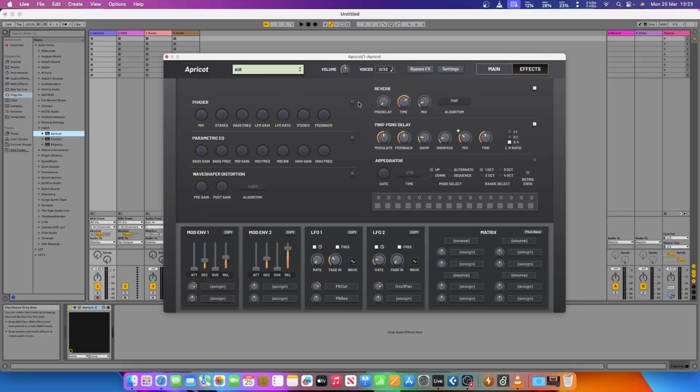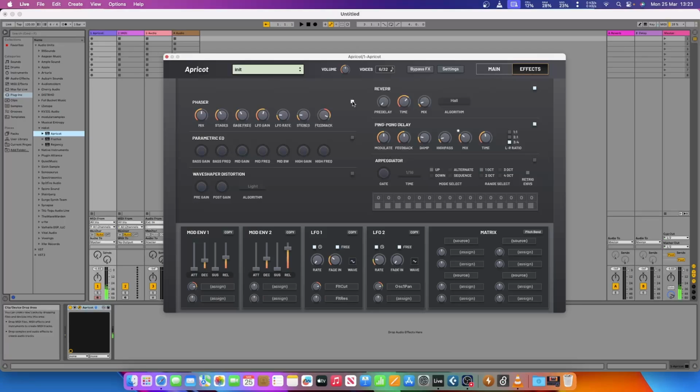Also, we've got a phaser, which gives another nice effect. Of course, you can mess about with all the settings, turn the volume down, or the mix, I should say. The mix control knob will bring the mix in with the rest of what you've done.